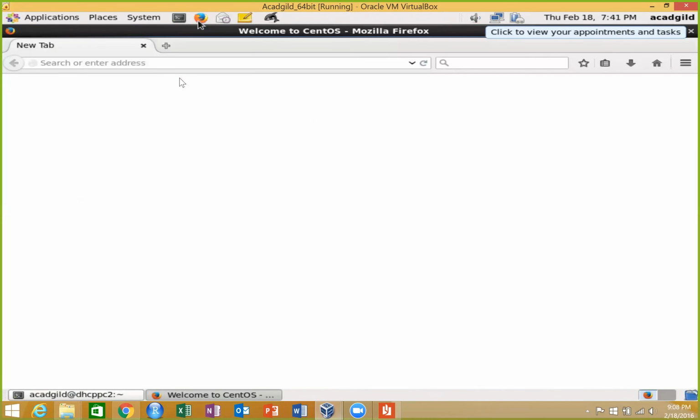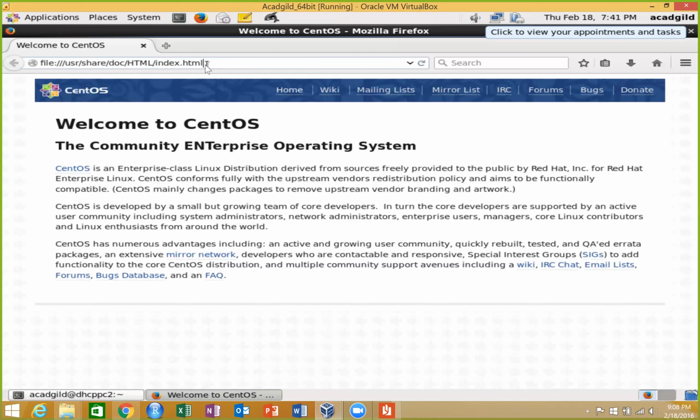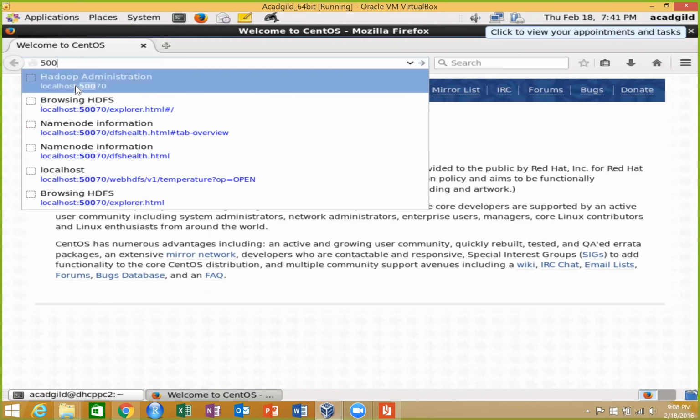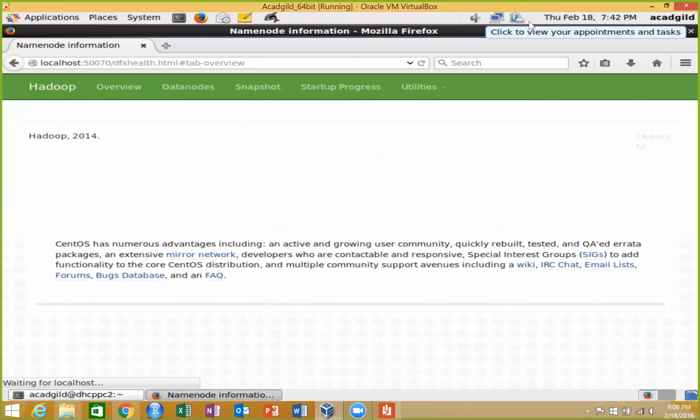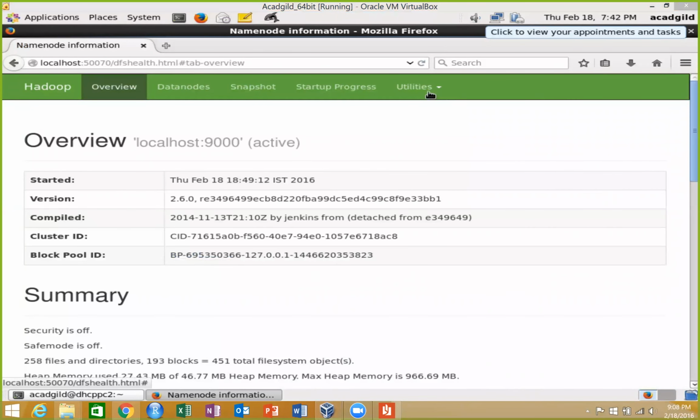Other way of seeing it, it would be when I do, oh man, it's so much pain. Yeah, 50070. Okay, and I'm doing this. So I'm assuming everyone is aware of this by now. I click on utilities, browse the file system, right?